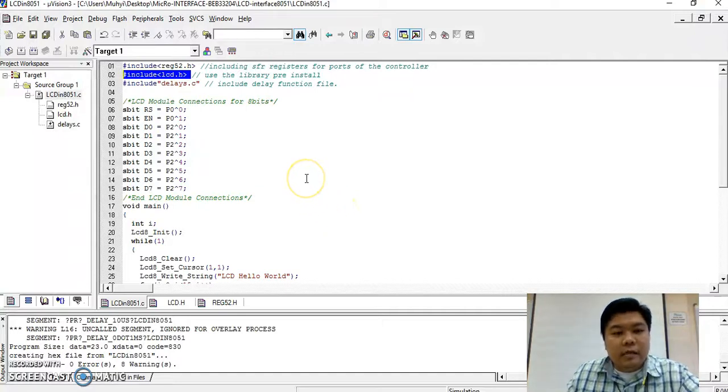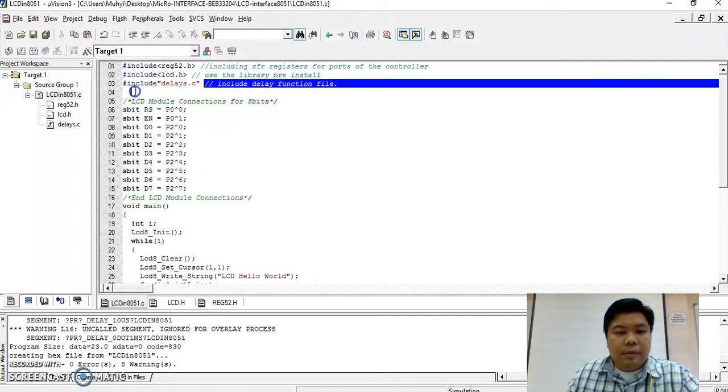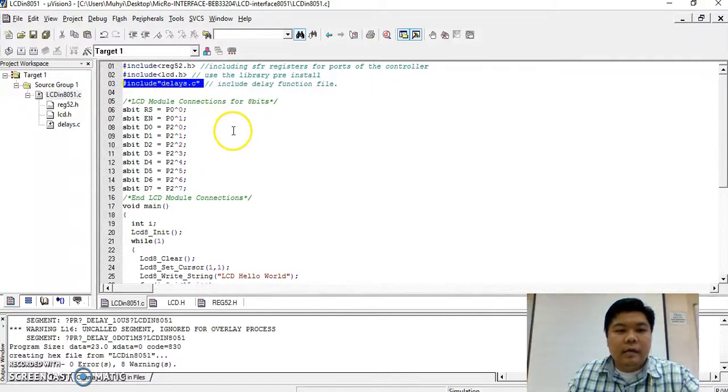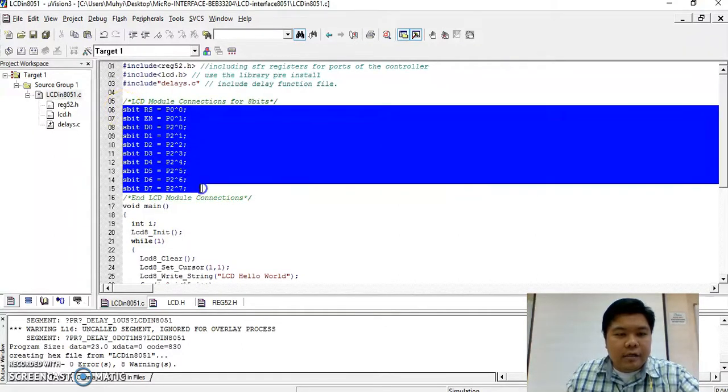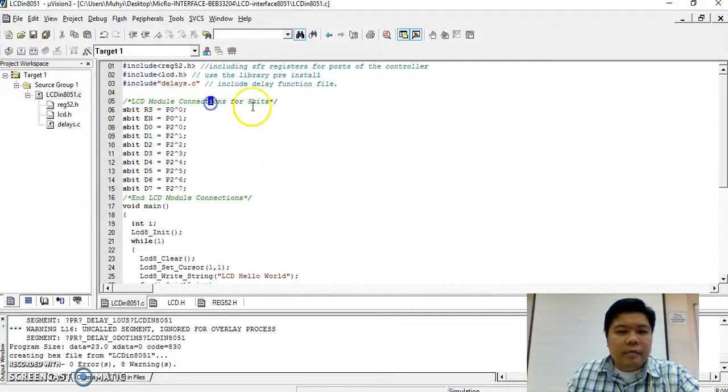Just include lcd.h inside the same folder where you save your code, and then we need to include delay.c, the same delay.c that we have used before. Just include it because we need to have delay here in our LCD programming. Then we make the code connection here, the LCD module connection.